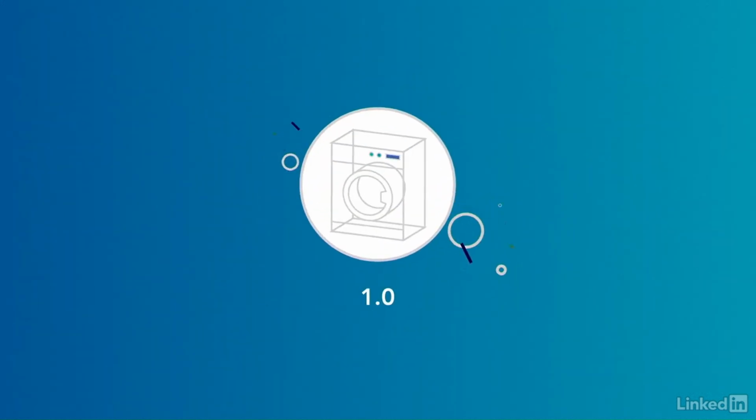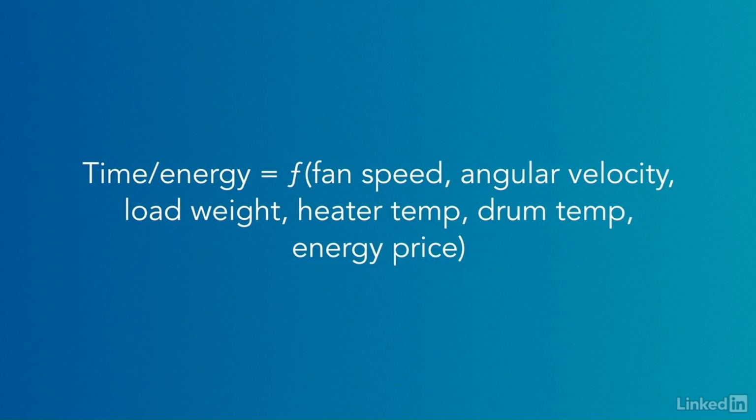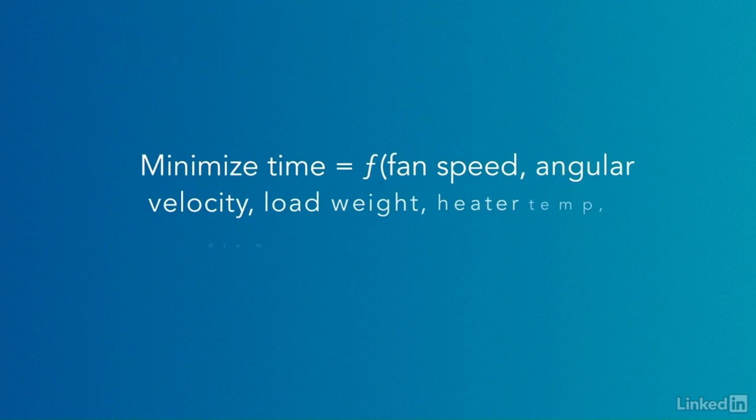It's important to note that the model is not a one-and-done solution. Over time, as we capture more and more of these variables, we refine the model and it becomes more accurate. Once we have our IoT dryer in software form, we can manipulate it to solve it in different ways. For example, if we wanted to dry the load as quickly as possible, we can minimize time.